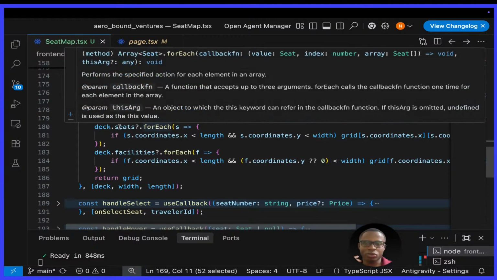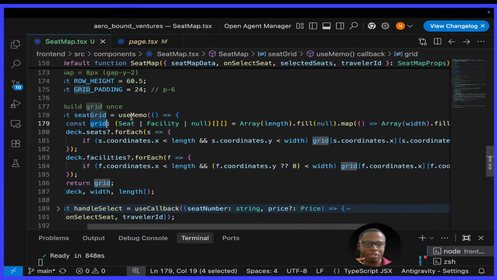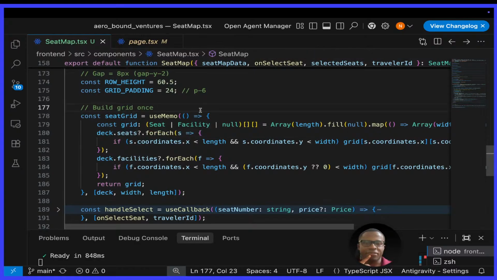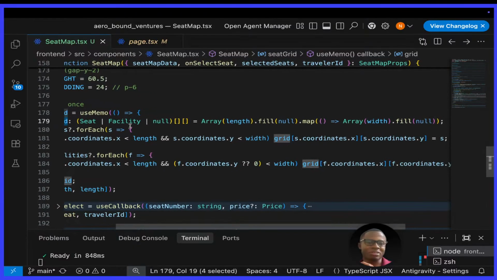So let's look at this. For this one, we have grid, and I'm going to explain to you what it is. We have a definition of grid. Wow, this is interesting. It's long. When I've seen TypeScript code like this, it's been a long time.